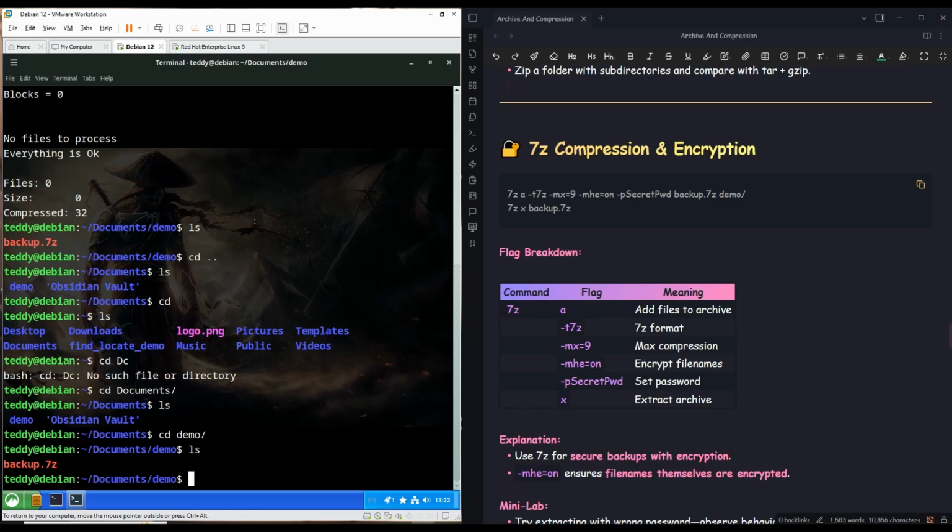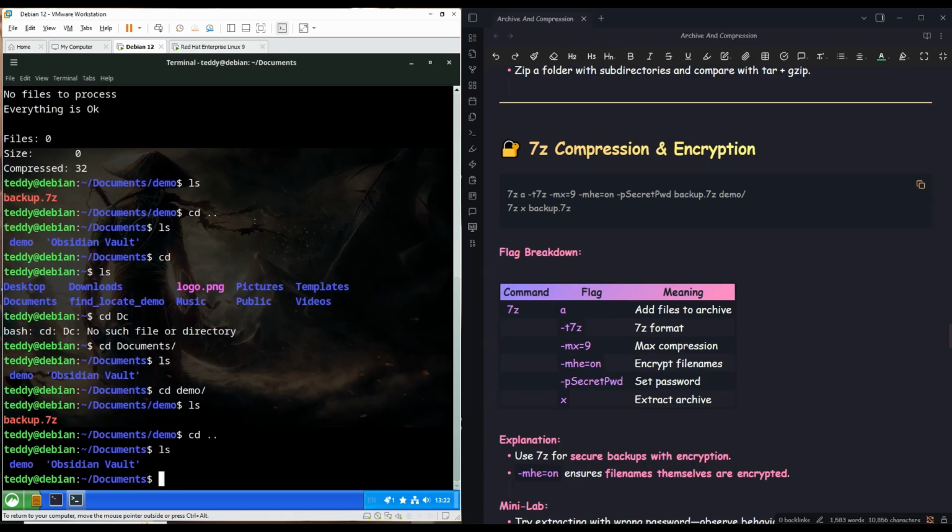Oh, I see what happened. This is not going to work, because it's doing it on the demo, but there's already a demo. I forgot that there's a demo directory. Okay, so that's why nothing is happening. I see what I did wrong here. I'm doing this on the demo. Okay, that's why nothing happened.